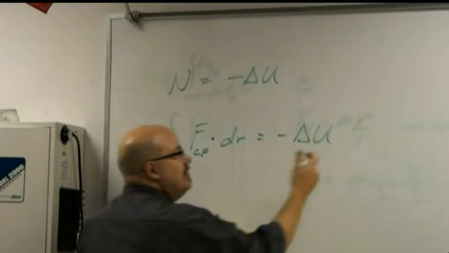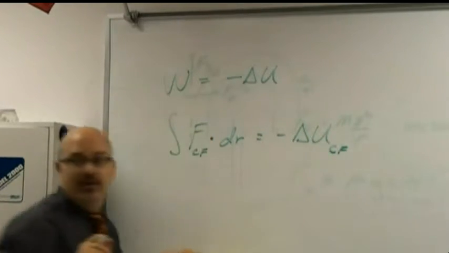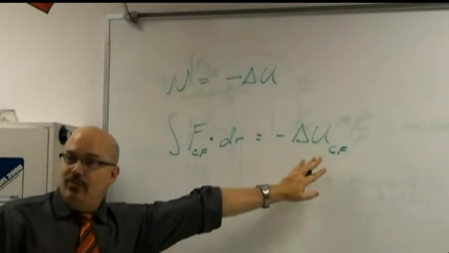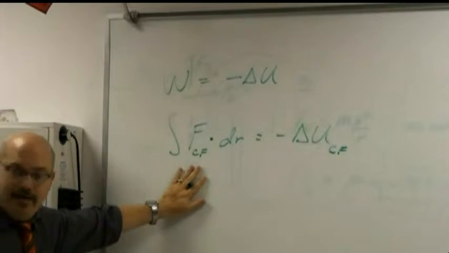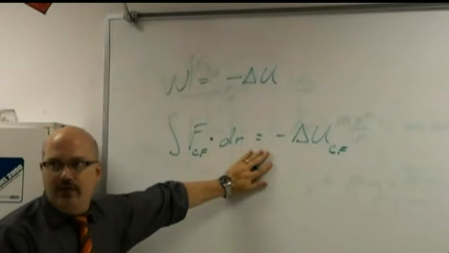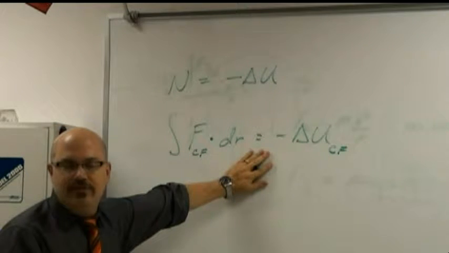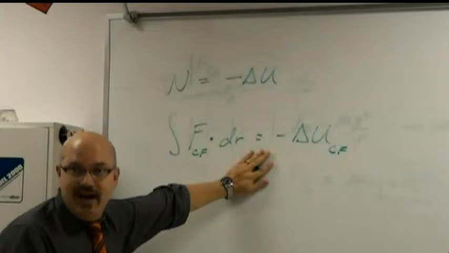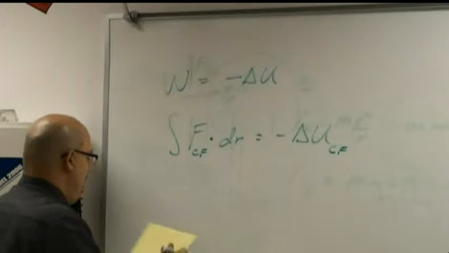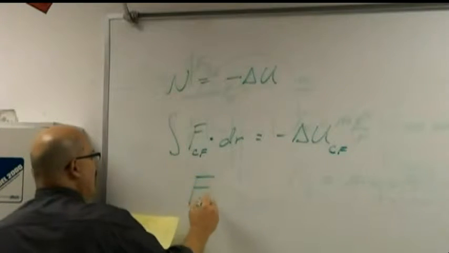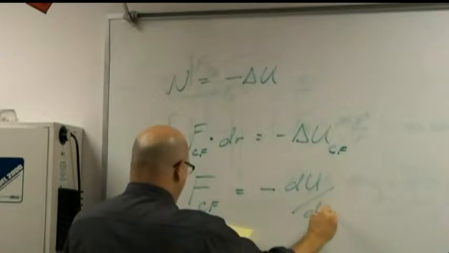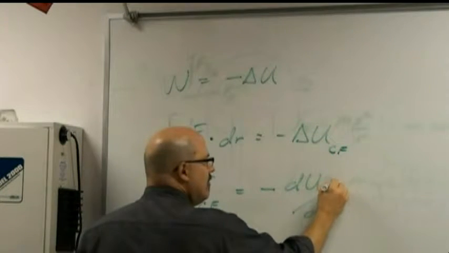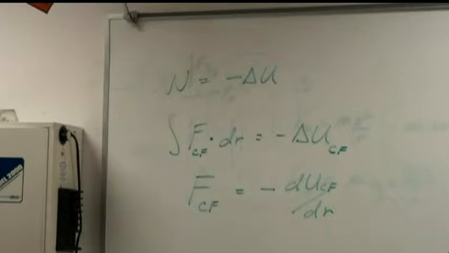So you might want to put the potential energy from that conservative force, okay? So these are connected. This is the potential energy function for that conservative force. And this only works if you have conservative forces. If you have some other random force like friction, or some other force that is not a conservative force, this is not valid, okay? You can rearrange this also. You can write the conservative force as equal to the negative dU/dr, or ds, or whatever, for that conservative potential energy function.